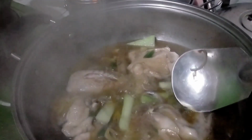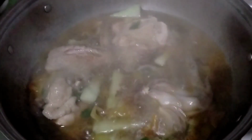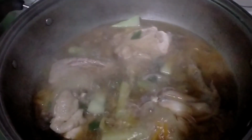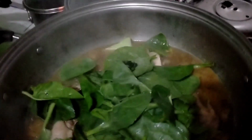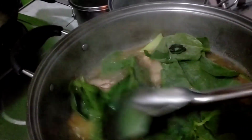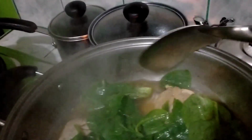So let's taste it. Okay na. Then next to that, this is the last step. Our alugbate. Since dali raman ni siya malata, madaling maluto ang sayote, ang alugbate. So we'll just leave this for 1 minute.